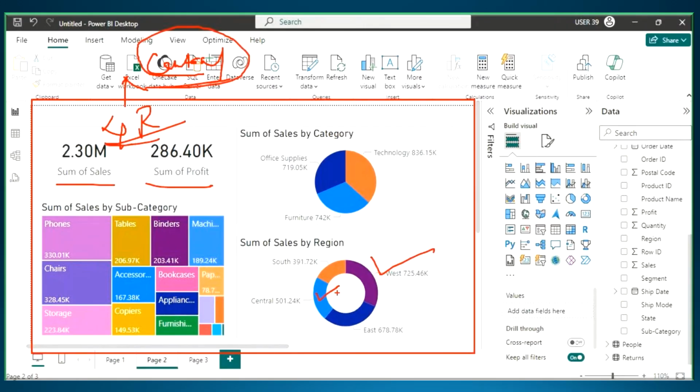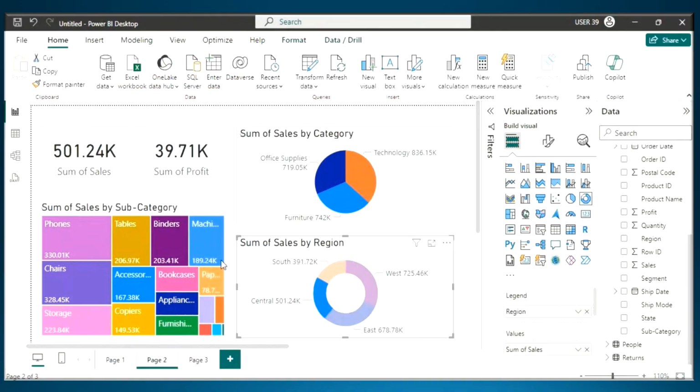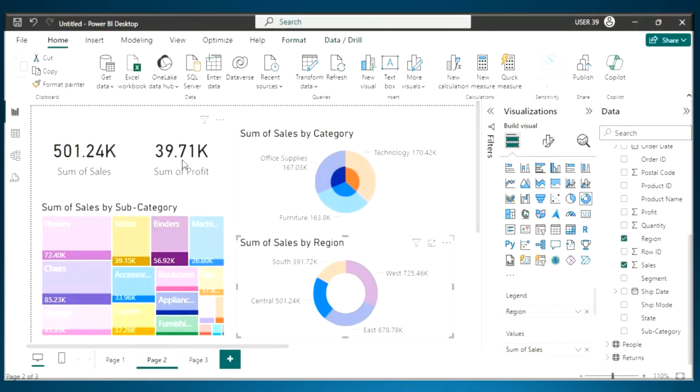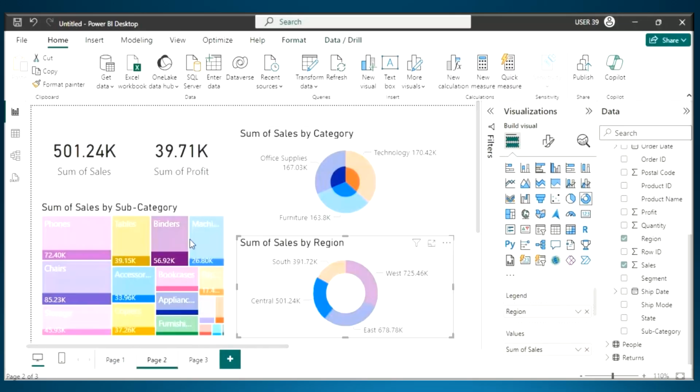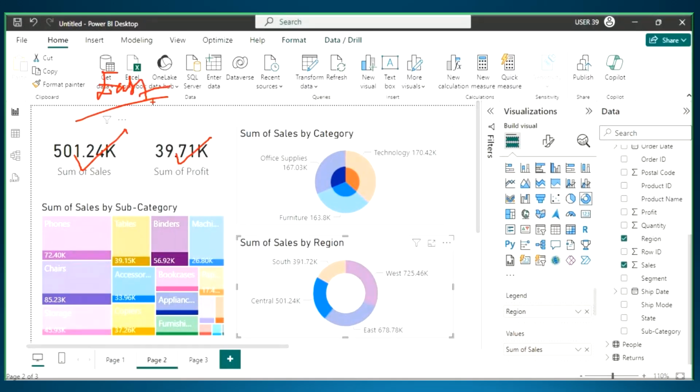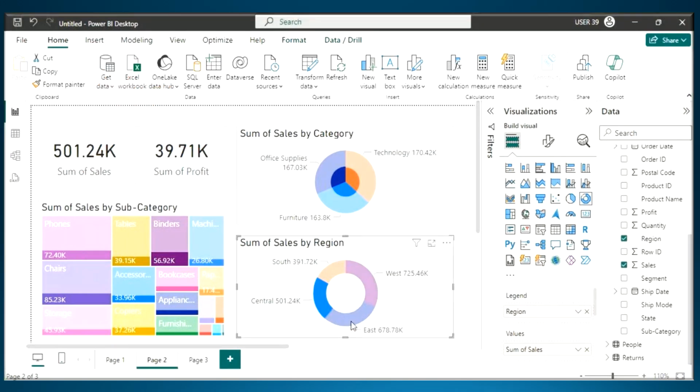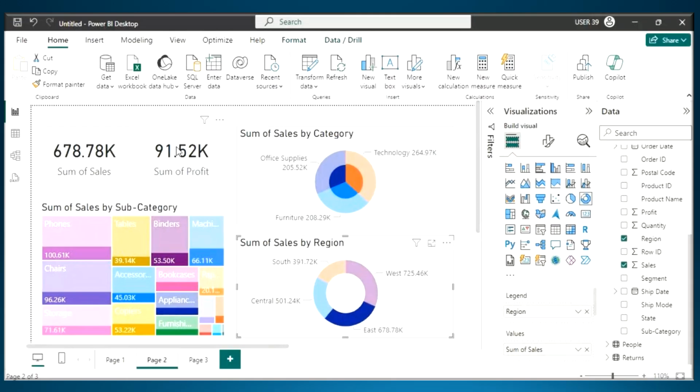When I just click on central, are the numbers changing or not? Yes, right? Previously in page 3, you filtered it and showed it. How much was it showing? 501, 39. That same number you can see here when I click on central. Now the client can see central region profit. Once he understands central, next they want to see East. Do you want to create 2 more visuals? No need. You just go and click on East. Is it showing different numbers or not? When I go and click on South, is it showing different numbers or not?